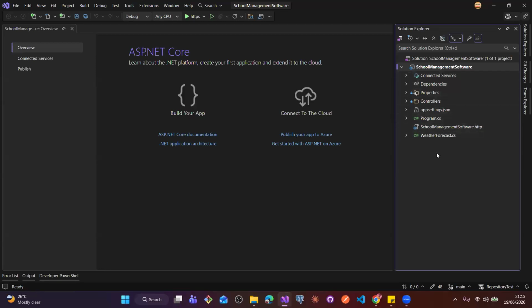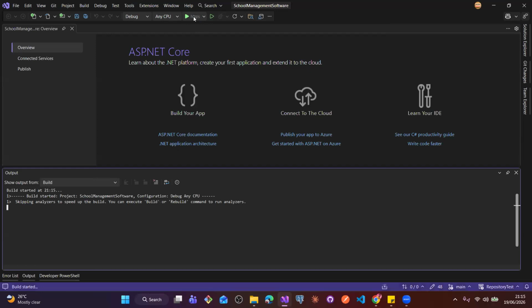So after creating this, if you want to run your project to see how it works, you can just come over here and run it. I'll explain them. So let's see how it works. Just get to feel it before you start working.